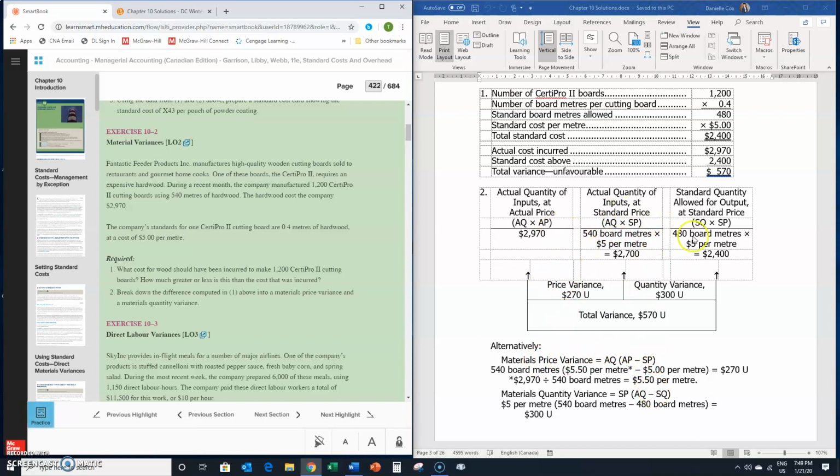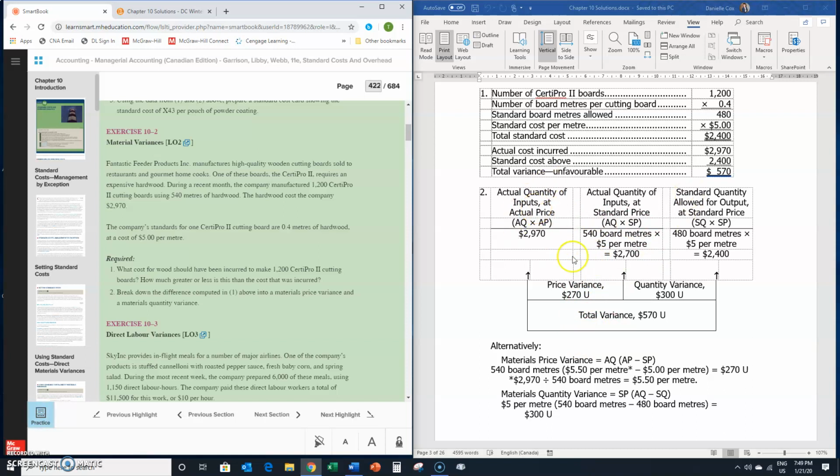I actually prefer the way similar to the exhibit. I find students find it much easier to visualize. It's the same thing, but it's just easier to visualize this way. But either way, if you do it on an exam or an assignment, unless I specify, I don't care which way you do it, you'll get the same answers. But when we start doing questions, I'll probably just do it this way. I'll go through both of them right now, but you can do it whichever way you want.